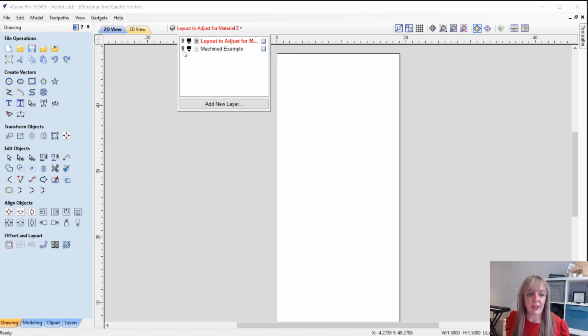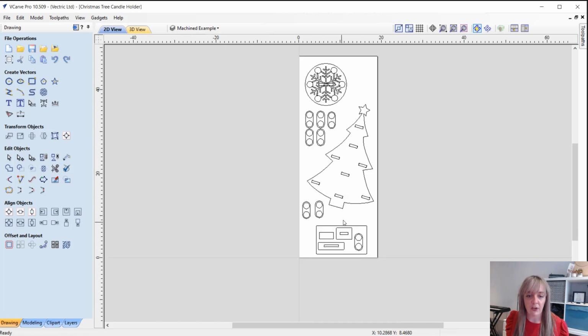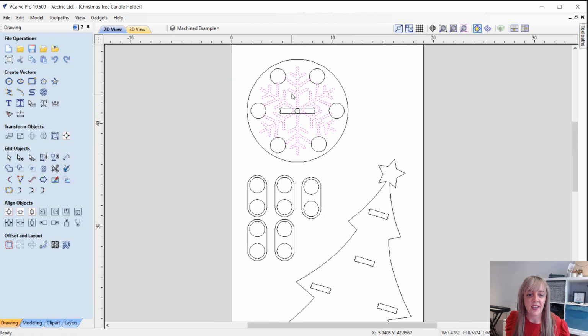Then what I've done is I've just basically laid everything out for machining, so you can see it kind of fits in with my sheet. I've got this snowflake that I drew up, which I plan to VCarve. Okay, and because we're VCarving into plywood, it's going to bring out those layers, which, as you all know, I love that effect. Okay, we've got some circles across the base. So this whole area is the base that's going to hold the tree up. Okay, so as you've seen right at the start of this video, it's kind of sat in a base. So tree is going to slot into this gap here.